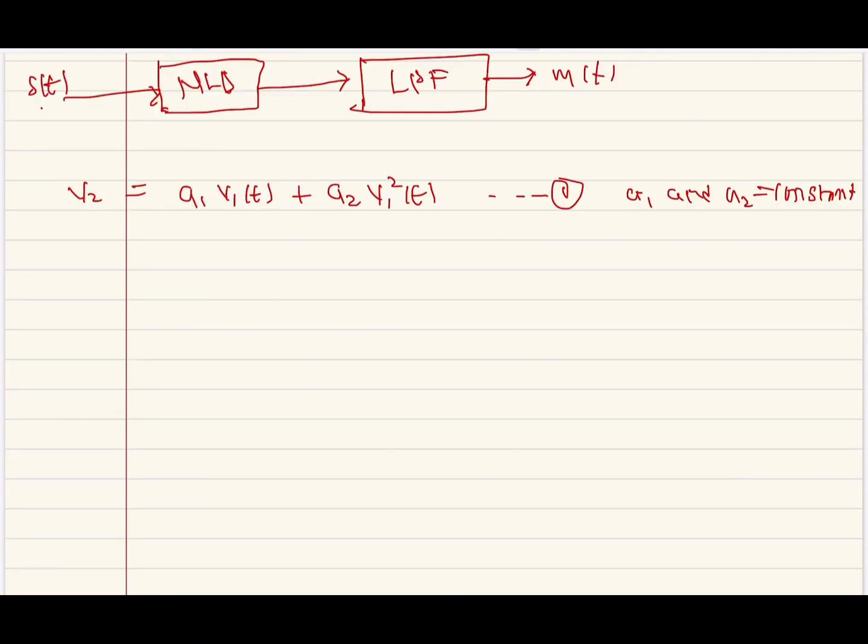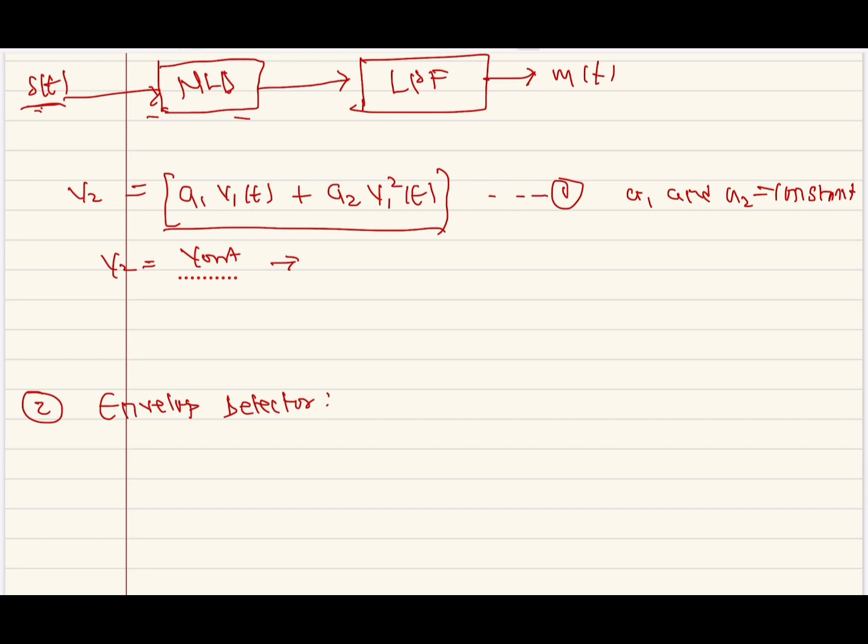This is the input. When you pass the input to the nonlinear device, since it is a square law device, it will pass this input through and now we have our output as V2, which is equal to V out. Then we pass the resulting V out through a low pass filter and get our message signal. Now let's look at the envelope detector, because at the end of this tutorial we are going to take them one after the other.